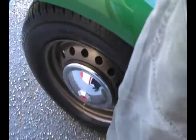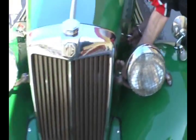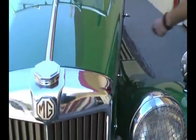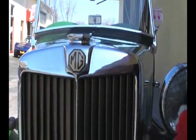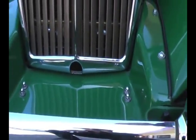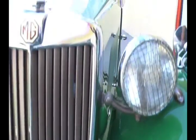This car just came in last night and I'm excited about it — it's a beautiful car. Even the badges are all the cloisonné badges, old-school with the radiator. And if you notice right here, it's got a hole — it has a crank that goes in there, so you don't have to use the starter if you don't want. You can actually jump-start it with a crank, and the crank is with the car.